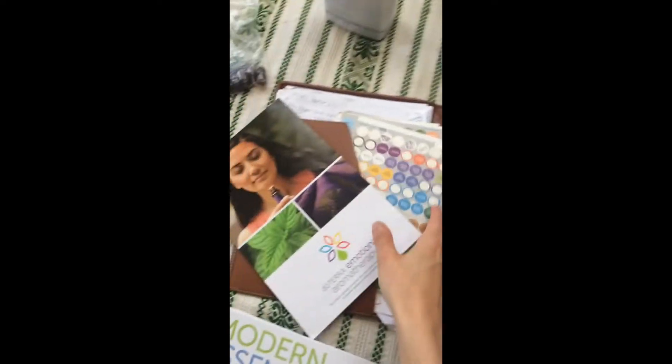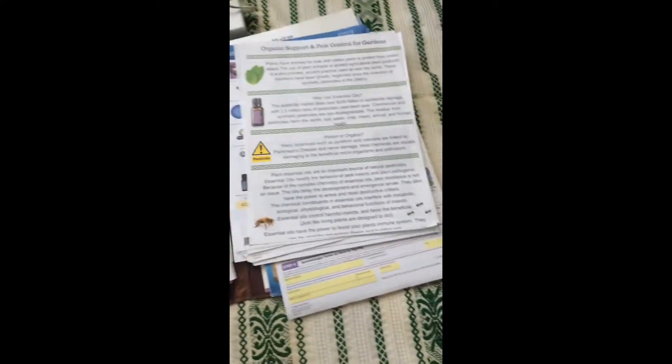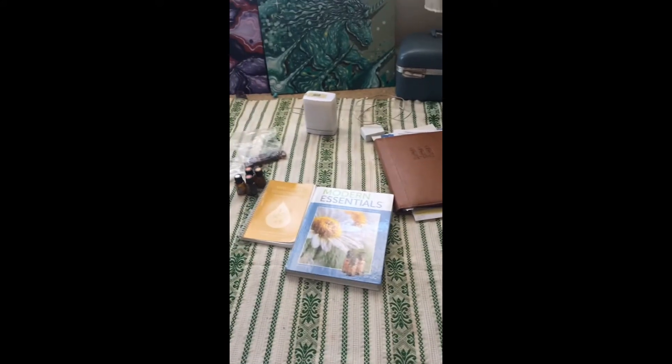It's all spread out but the cool thing is this is just a folder that can easily fit into a little bag. Everything you need is literally just in a couple books and a couple bottles of oil. Really the hardest part is just having the courage to ask people one question, and that one question is: are you open to trying essential oils? If the answer is yes, then grab your books and grab your oils and go have fun. And now I'm ready for work.